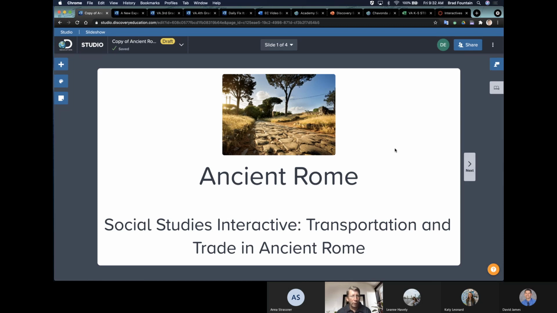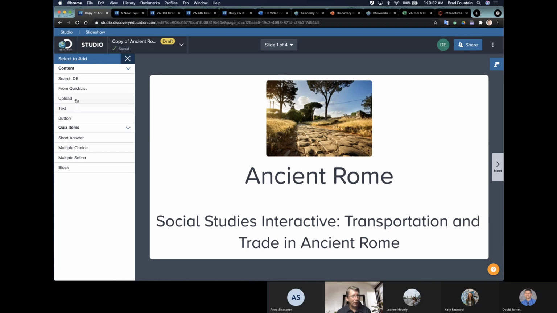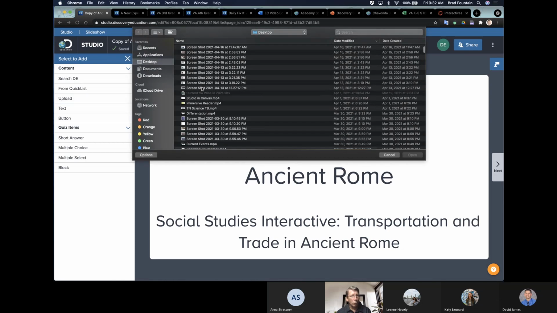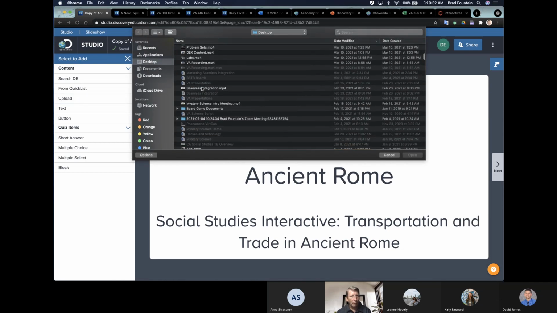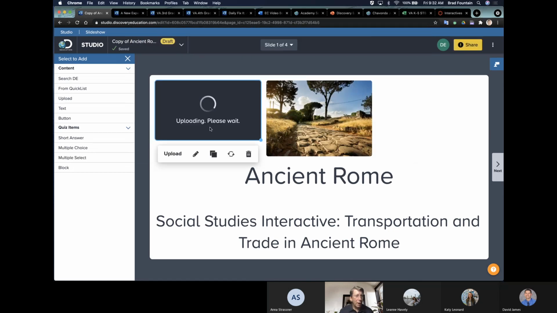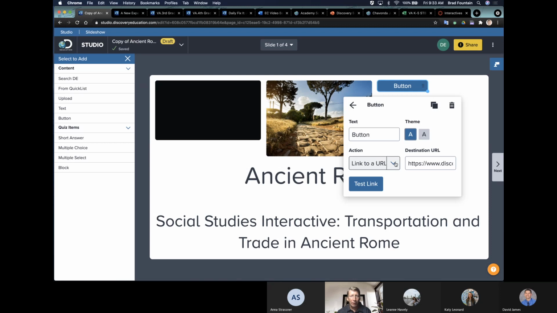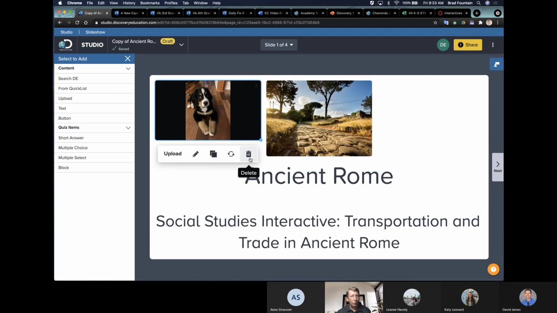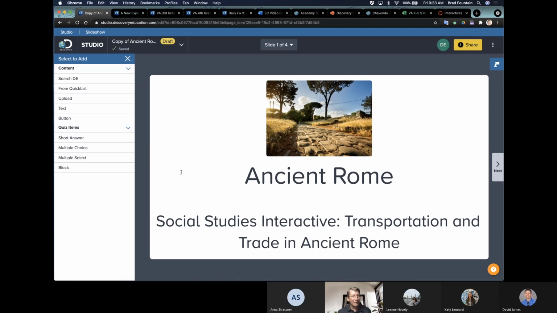The other thing I'd mention to you is that if there's something you have that's not part of Discovery, one of the beauties of Studio is I can actually add content from outside sources into a Studio board. So if there's a video from another source or another site that I want to use, I can drop that into my board in addition to what is in Discovery Education. And I can also add a button, and that button could be a hyperlink to another website that I want kids to go to. So you really can make this a dynamic interface for a kid to go place to place, see things.